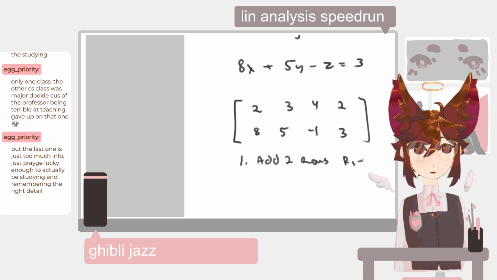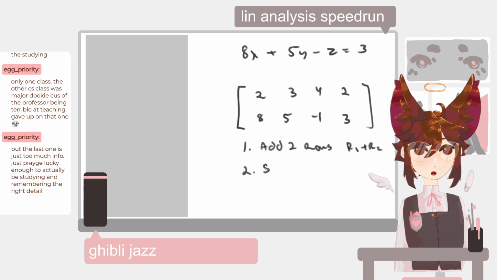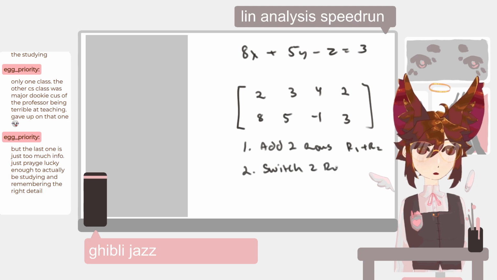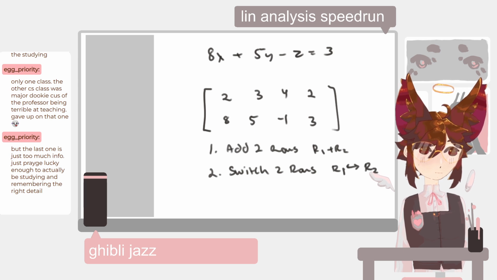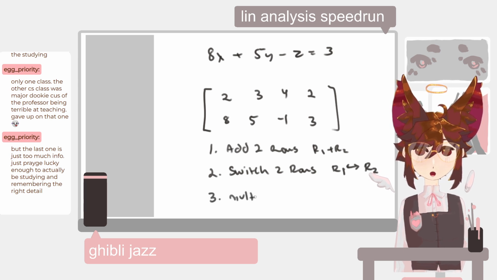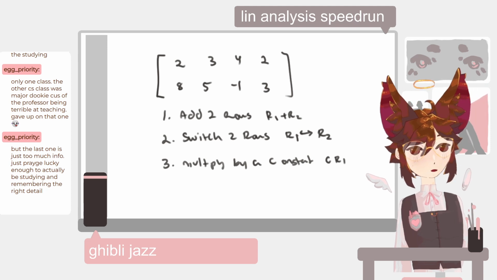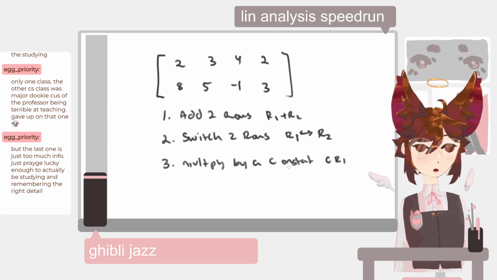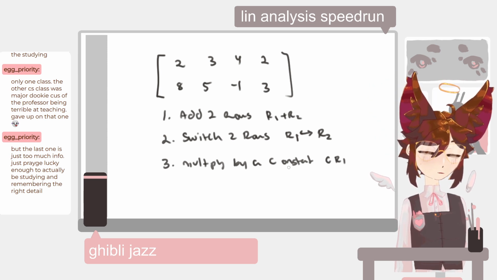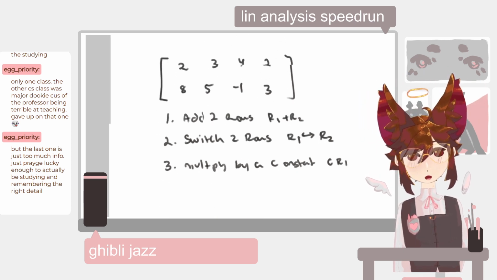So we can do like R1 plus R2. Second thing you can do, move or switch 2 rows. R1 switch with R2. Third thing we can do, multiply by a constant. CR1. Those are 3 things we can do, right? And if you know anything about subspaces, this kind of goes to the same idea, right? This is a subspace. If we multiply it by a constant, it's going to still stay in that subspace of the same matrix. That's a weird thing to say if you don't know what that is. It's fine.